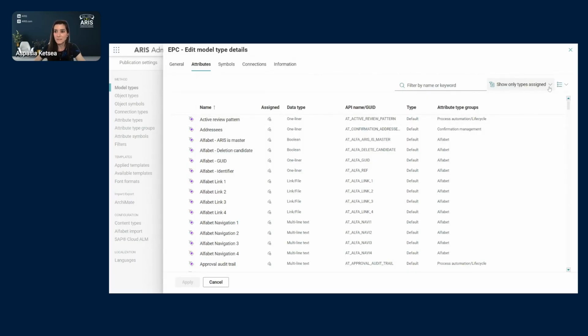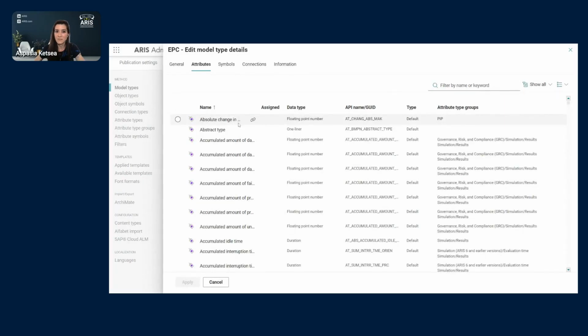In all these wizards, maybe you want to notice this drop-down list because you might not be able to find something. In this case, only types assigned, and this is the icon if something is assigned. And if I show all, you might find that something is not assigned. So with this click here, assign the selected item, I assign this item to this specific model type. And again, in case you would like some more visibility here of items, this is the place to do it.